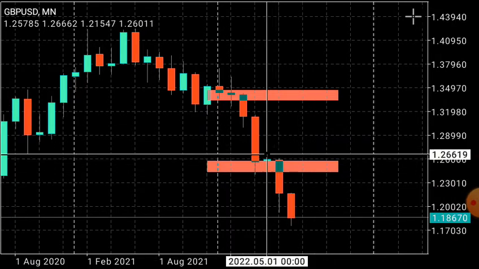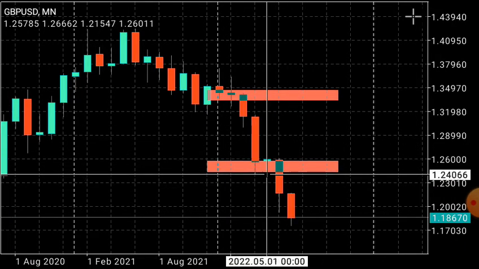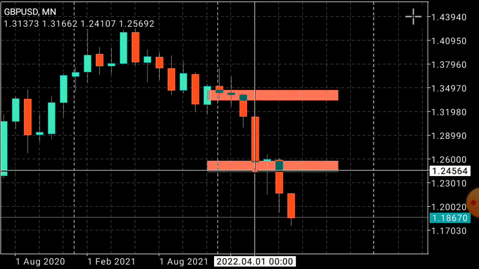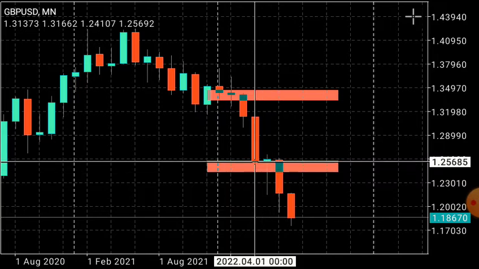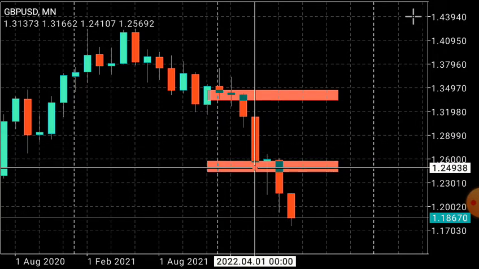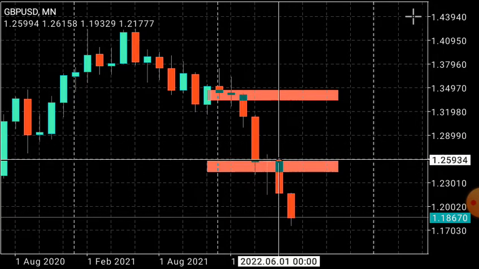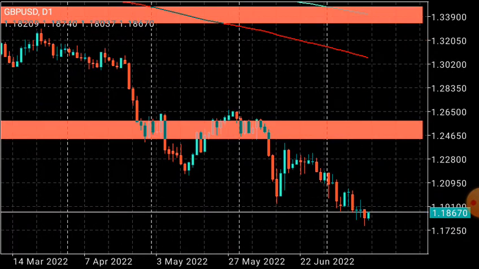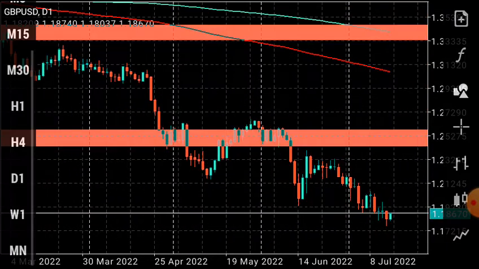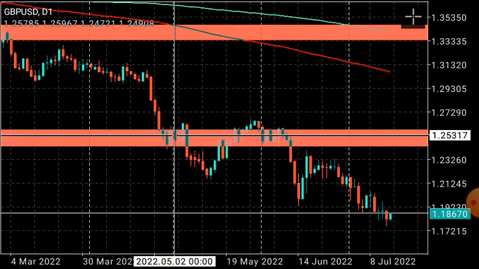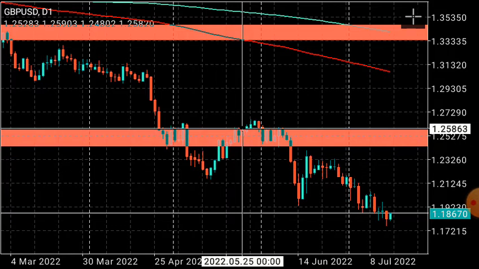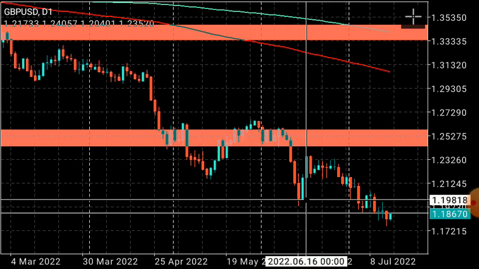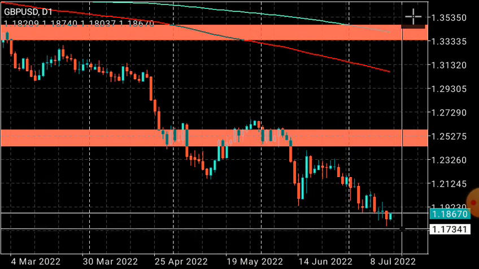In order to see that a zone is potential, or carries much weight, that you can call it a zone, it should be tested by multiple candles, not only one candle. So this is a monthly candle, so you can imagine on the daily and on the 4 hour what happened to this zone. Let's go on to the daily and see what happened on that zone. As you can see, the market respected this zone multiple times. It came and broke and retested it, created a head, first shoulder, second shoulder, and plummeted down. Impulse, then corrected and went further down.